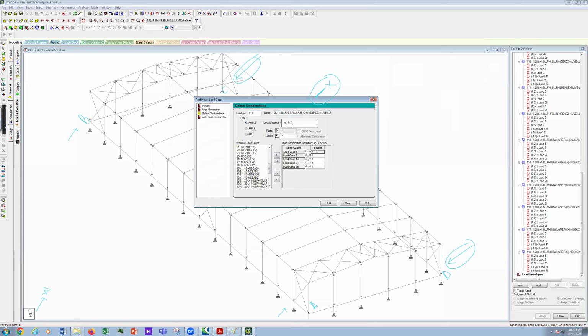So 1.2, 1.6, 0.8. Now this will be minus 1.2 and minus 1.6 because point D, the reference point, is also going opposite to the positive X direction. Okay, so that's why minus. Okay, then add, we can keep a copy.